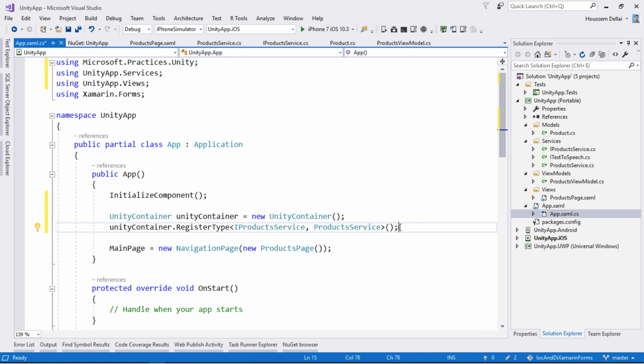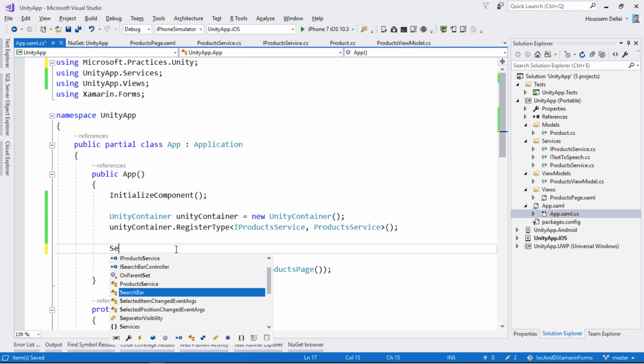Now let's say that we want to use this container for our application, so that any class in my application that wants to resolve its dependencies will use this Unity container. For this, we'll use the service locator. The service locator will apply a configuration that tells our application to ask the service locator for each dependency it wants, and the service locator will use our IoC container, this Unity container, to get those dependencies.